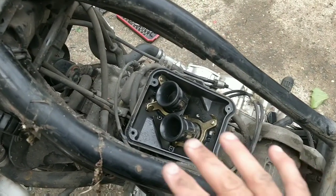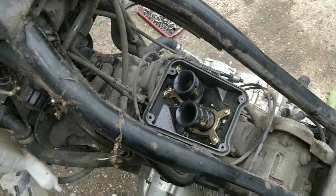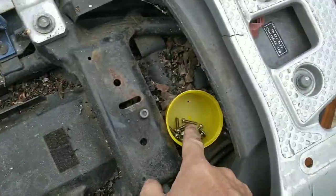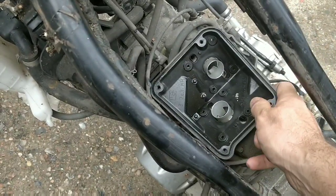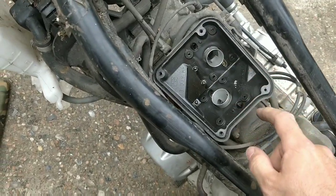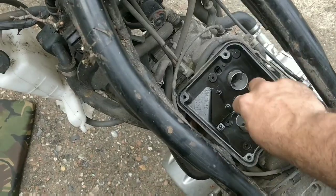So let's just take this off first and then see what we're working with. So pop off the 8 screws there: 1, 2, 3, 4, 5, 6, 7, 8. Just remember roughly where it went. Keep the screws handy. There's pipe work and stuff on here. I guess just put it up and put it aside. All we want to do is get a bit closer to the carbs. Look, the necks come off. I didn't realise that, so be aware. Do they come out this way?